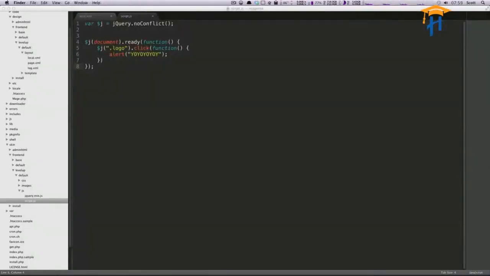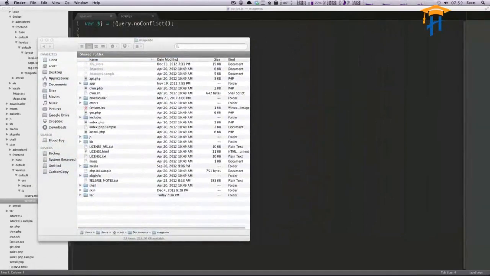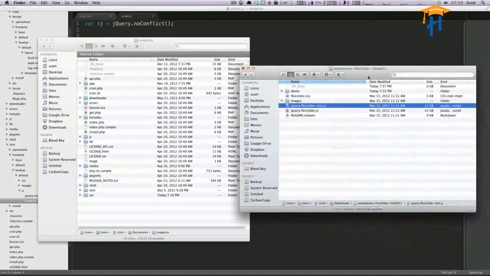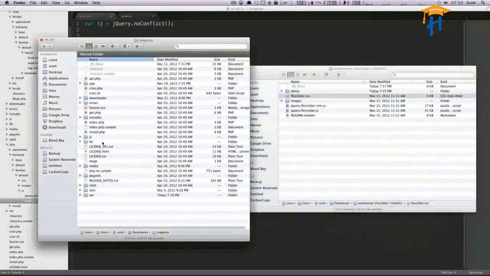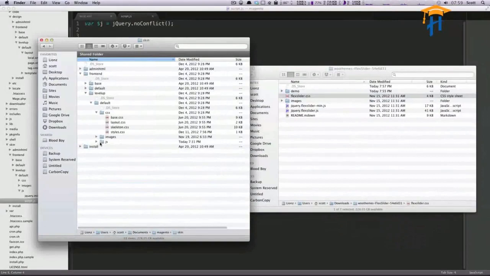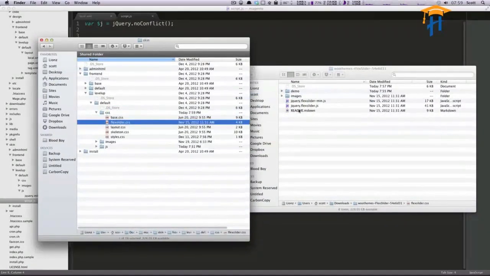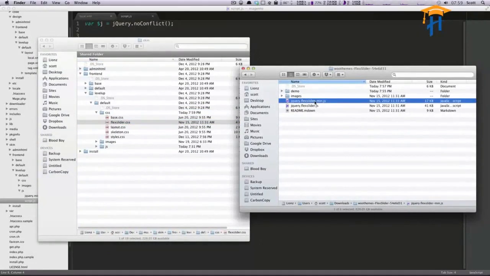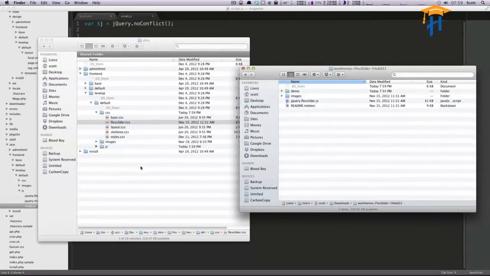So in the last lesson, you remember how we added our JS files via the local.xml file. We're going to be doing that some more. However, first we need to get our JS file and our CSS file into our skin. So we're going to put these in skin. I'm going to put flexslider.css into CSS, and then jquery.flexslider-min.js. This is just the minified version of Flex Slider. I'm going to put this in my JS, like so, and then we're going to go to our local.xml file.